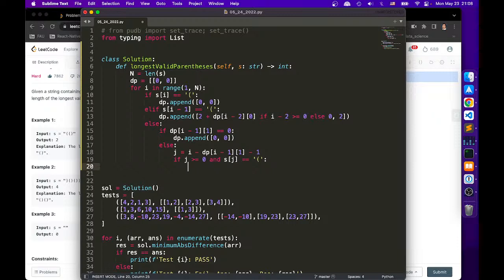Now that we have found it, it's actually the same situation as this. It's just going to be j minus 1. These two situations are exactly the same. So we're going to do the same thing.